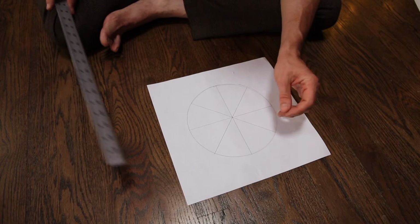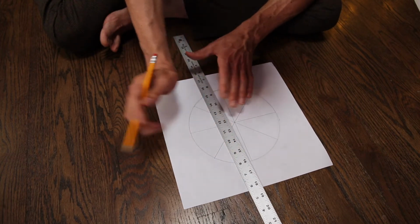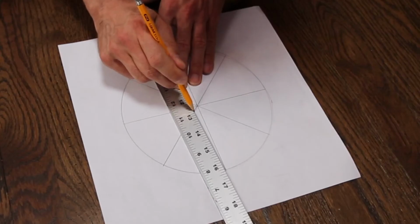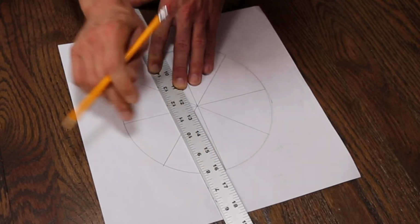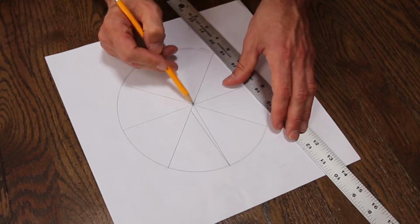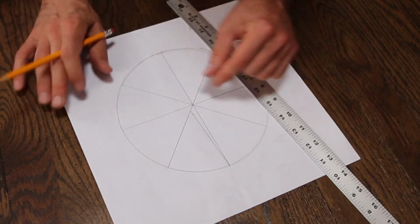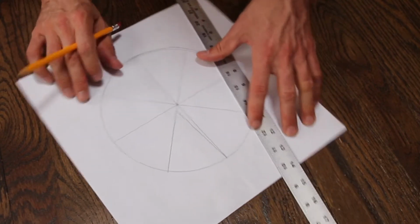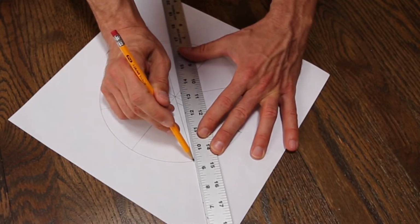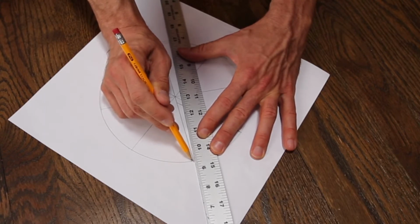Now, at this juncture, you need to start with a piece of the pie, okay? So, you line your ruler up, you decide where you want to start, and you draw a line. Now, this I just eyeballed, okay? This distance. You could do skinnier, you could do slightly bigger, but this is about the width that you're looking for. Then you take your ruler, you go to the other point, you do about the same measurement.